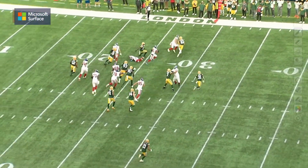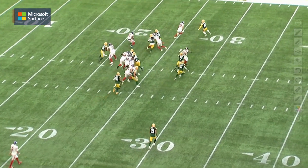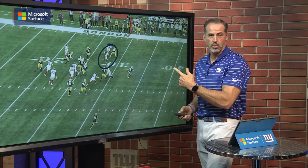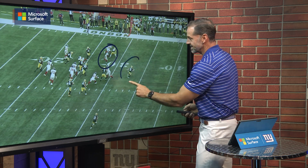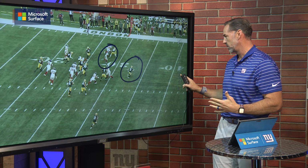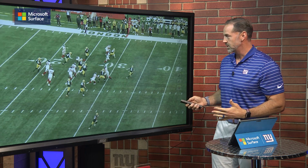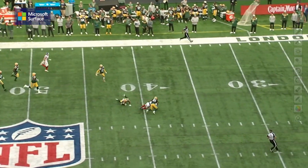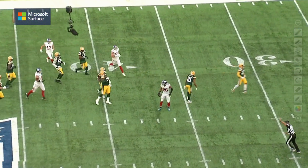And Saquon Barkley, as he bursts through this hole right here, now you've got exactly what you want. We've got our guy right here, who at this point is leading the NFL in rushing, against a safety who's trying to take an angle right here. So his hips are a little bit to the sideline. Saquon's trying to take advantage of him. He tries to get him to flip his hips, and he ends up kind of getting tripped up right there in what could have been an even bigger play.